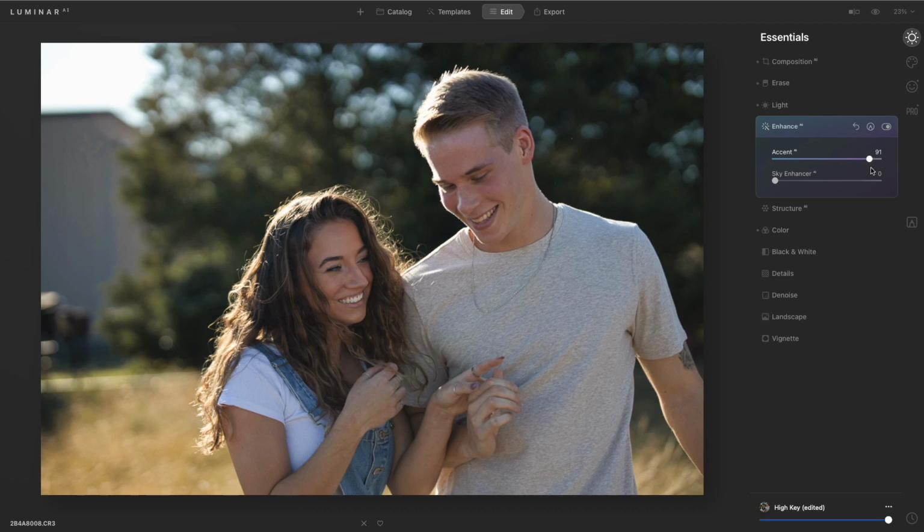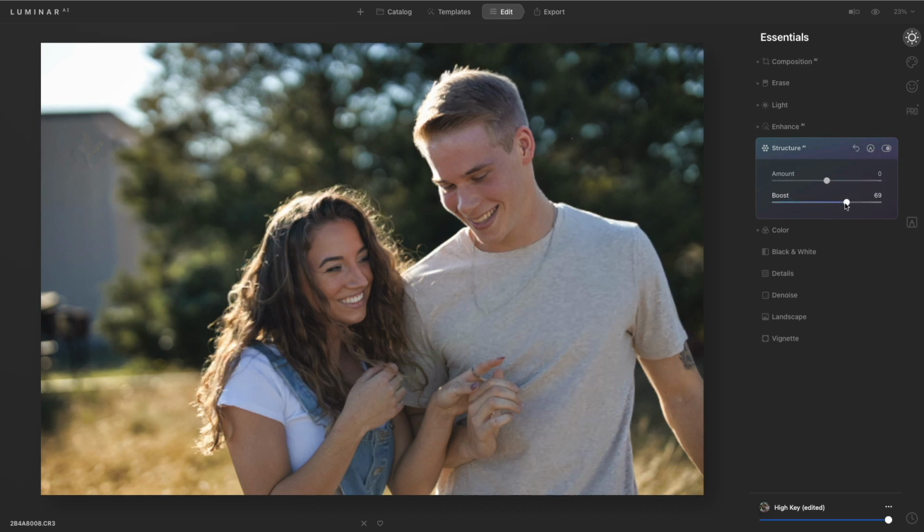Now let's jump to Enhance. Enhance AI is all about getting the perfect exposure in the scene. So as you drag this over, it evens out the exposure, and you see that it targeted the darker areas here that were underexposed, but was still aware of the face. We can also use a bit of structure here to enhance some of the details in the scene, and it's a better adjustment than clarity because it automatically recognizes human faces and doesn't add to those. Let's go ahead there and just balance that out a little bit. That looks pretty good now. A little less on the boost, and that feels solid.